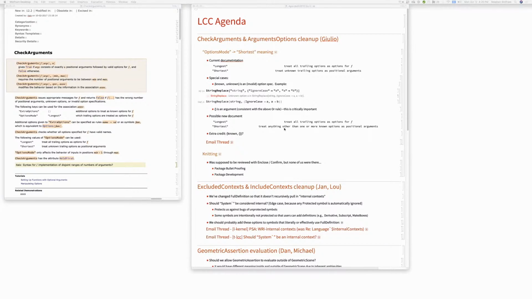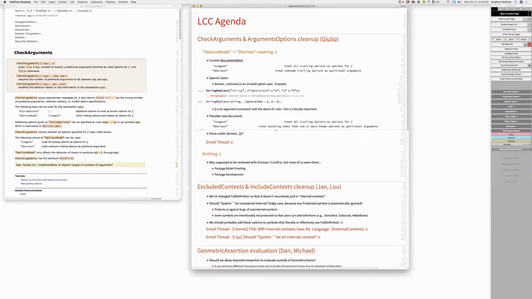Why don't you say treat anything other than known options as position? Because that's ambiguous. Can I share for a second? We're in the tail of the animal. I think the issue, if I'm remembering right, is what happens if you have a known option followed by an unknown option followed by a known option. I think the point is that the current code says, "Oh, I see a known option," and so treats everything from that point.